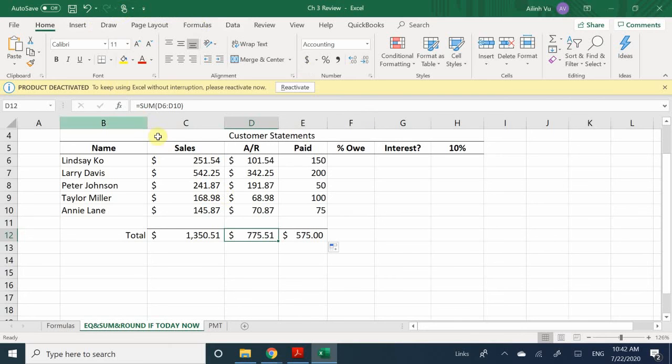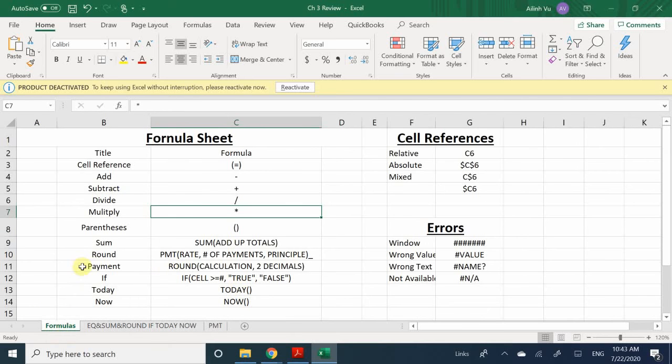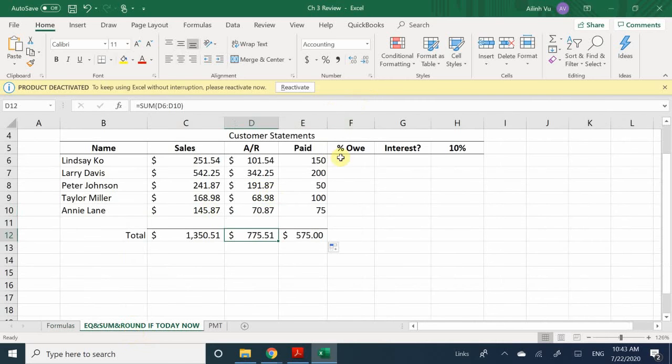Okay, so that is how that formula works. Let's see what other formulas I wanted to show you. So payment's going to be in the next one. Equal, round, and if. So if functions, again, it's a hit or miss kind of thing.